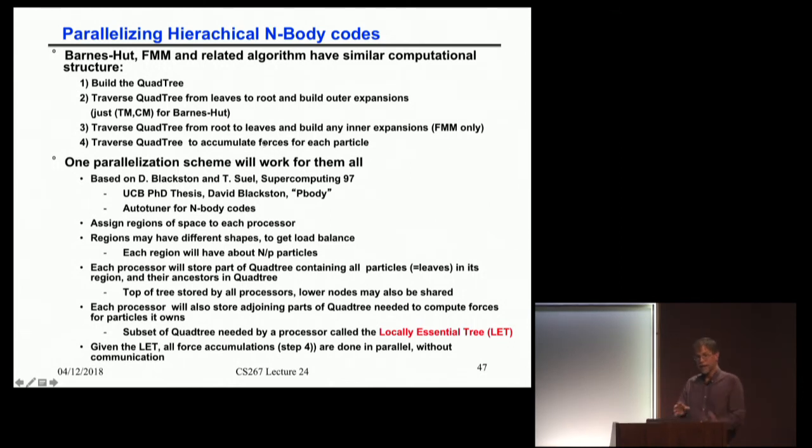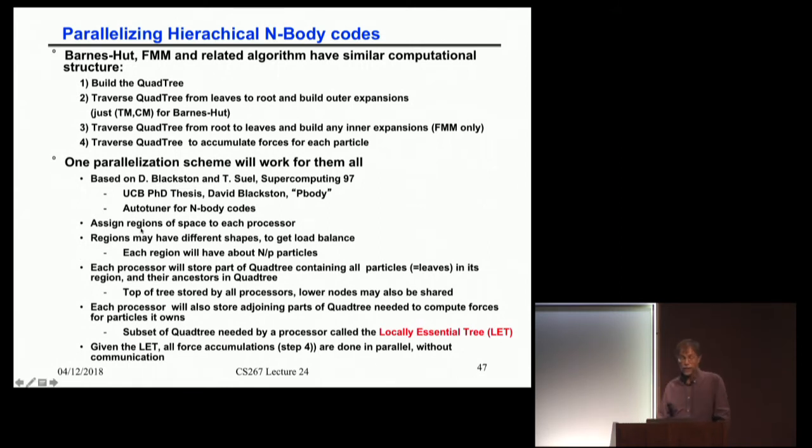So it turns out that given that common structure, there's one scheme that works for all of these. I mean, you have to tweak it a little bit for the different algorithms. And this was actually analyzed in a PhD thesis here a while ago, where the student, David Blackston, built an auto-tuner that did some tuning over all the different parameters we're going to describe to try to figure out what's the best way to divide it all up, on your particular architecture.